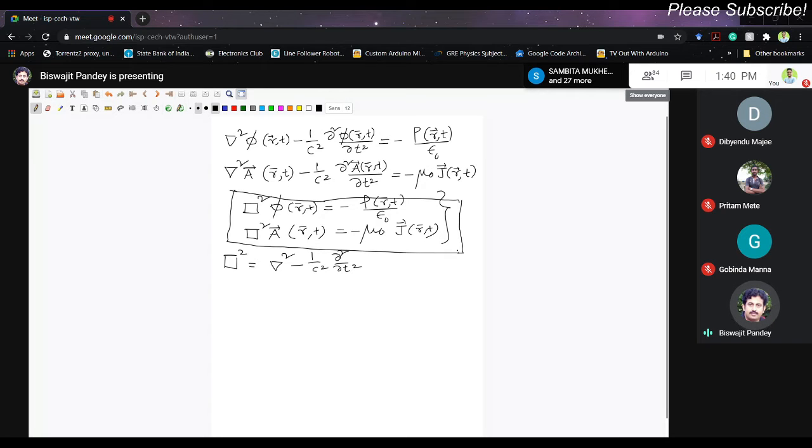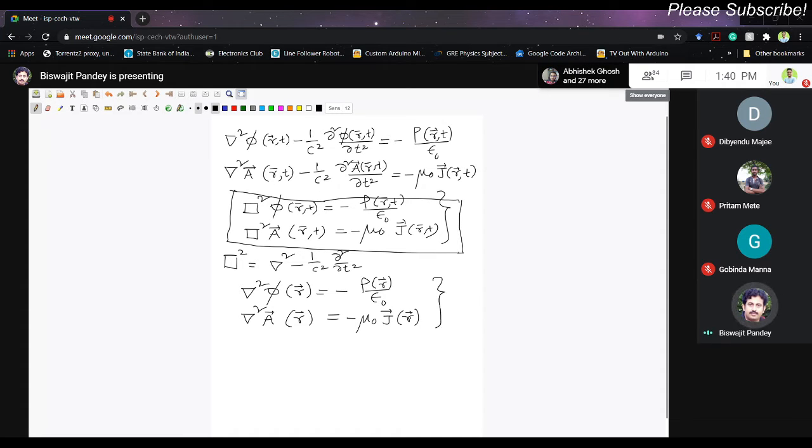Before I jump into solving this time dependent wave equation, let us briefly discuss the time independent one, because in the last semester when you studied electrostatics or magnetostatics, you may have encountered the equations for the scalar potential and vector potential which are time independent. So Laplacian of phi of r is equal to simply minus rho of r divided by epsilon naught, and similarly for Laplacian of A. There were no time dependent terms, right? The potentials, as well as the source rho and the current density, are all time independent. So how did we solve this equation?